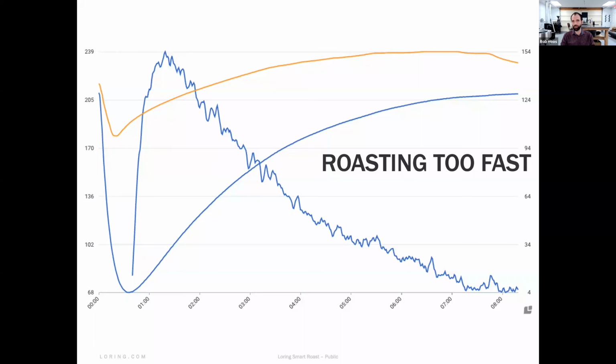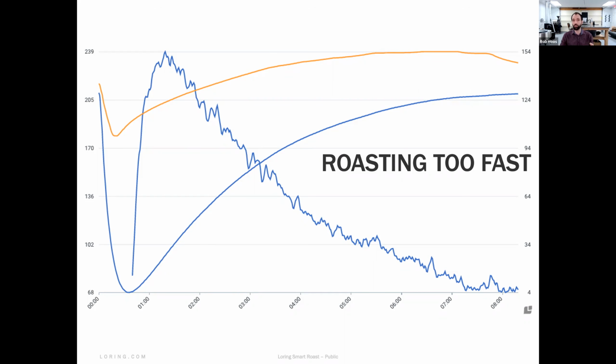And so it's one of those things where in modern roasting, it feels like it's how fast can you go, or how low can you go on development, or how low can you go on your end temperature, how light can you roast your color. But that's not all coffees. Some coffees you've got to just take your time with, go a little slower, apply heat more gently, and the coffee will still taste fabulous. In fact, it'll probably taste better than it did in an overly fast roasting style.